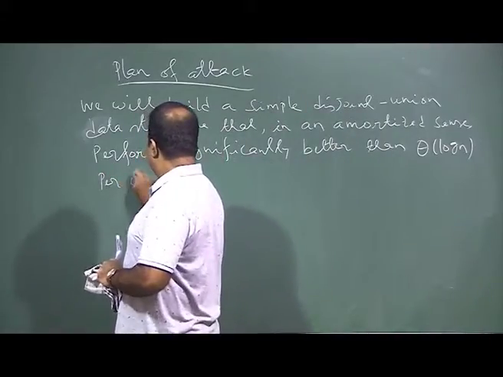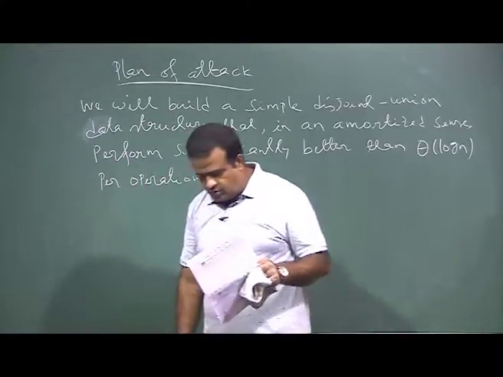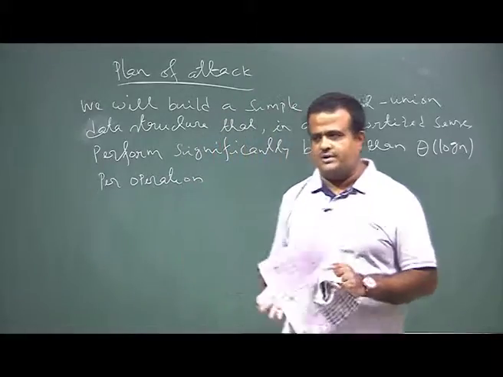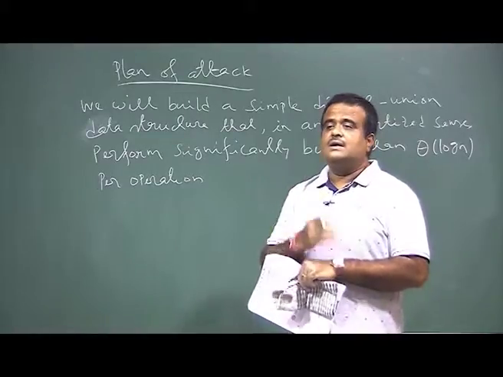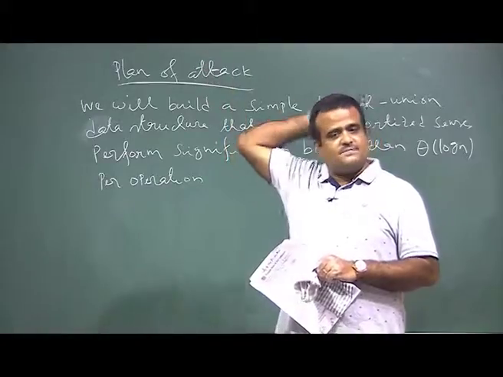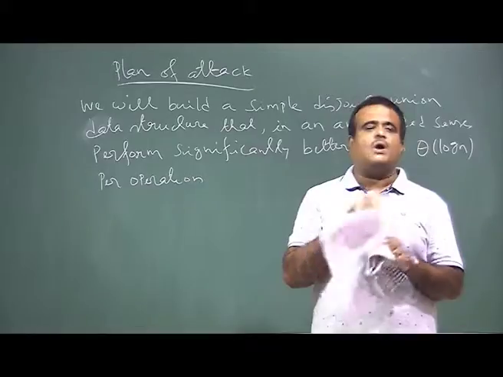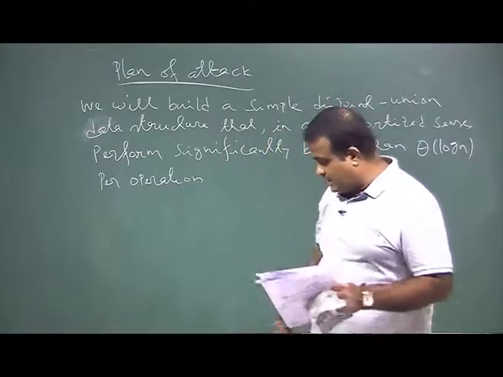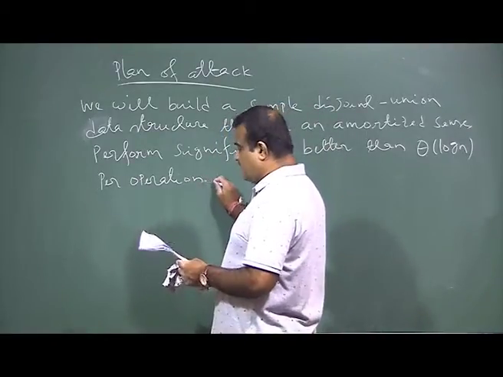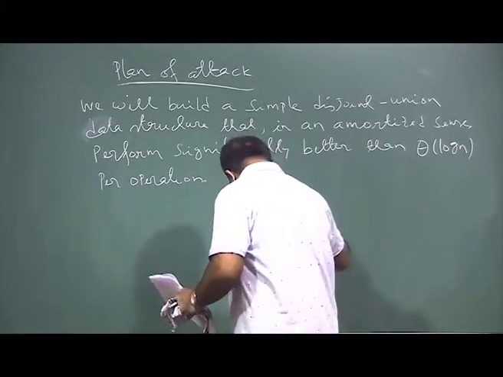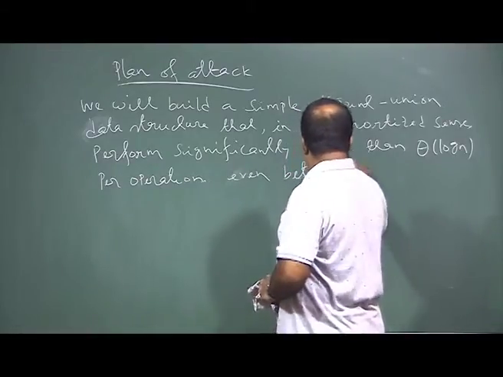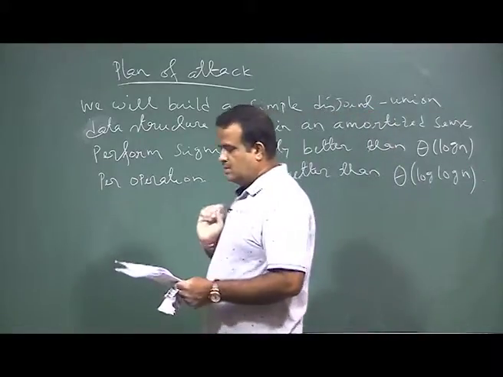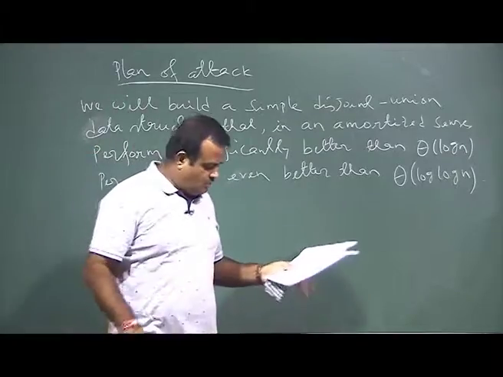So, we have basically three operations. We want to make it faster on these three operations. Make set is always constant, so we are not bothering about it, but for the other two operations, like find set, for the linked list, find set will take order of n time. So, the question is how we can do some sort of augmentation, and after augmentation, how we can do the amortized analysis to get better than log n. Better than log n is not constant, but it is tending to it.